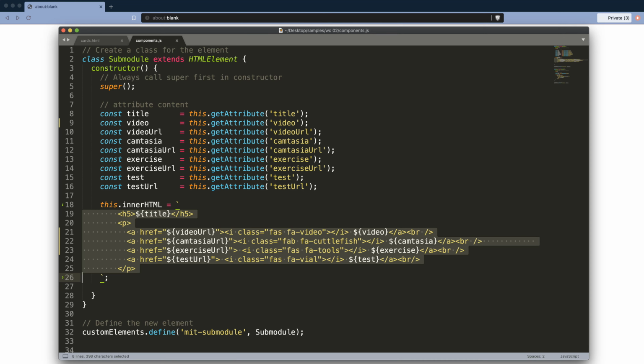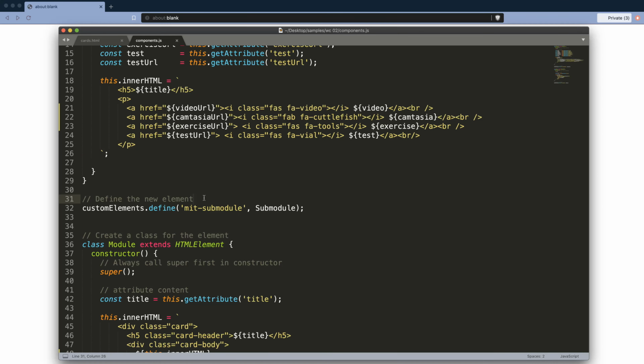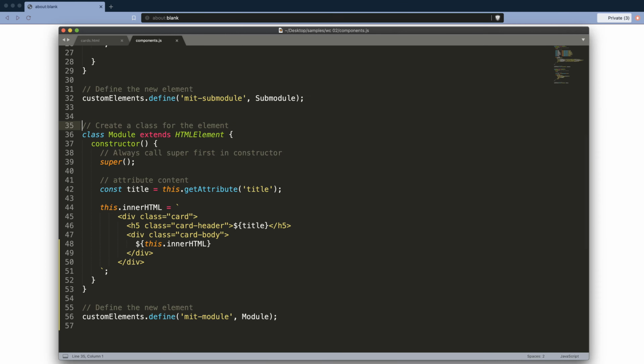So instead of writing all of that HTML every single time, the icons, everything else, we simply set it as attributes as you saw in the HTML. Now the last part is to add it to the context so the browser knows about it. And then this next one is the one for the module, and that's much smaller, and you can see here the HTML template that I am following.